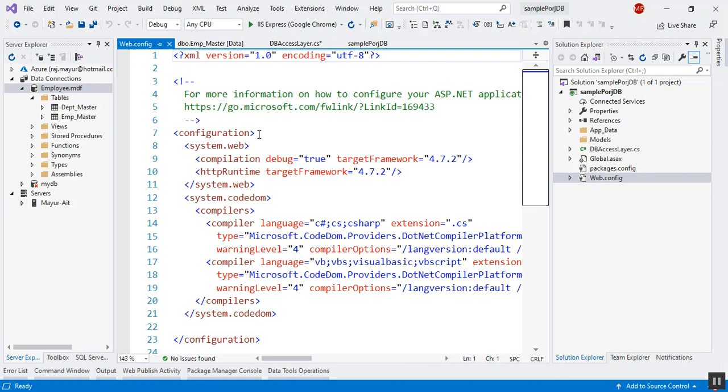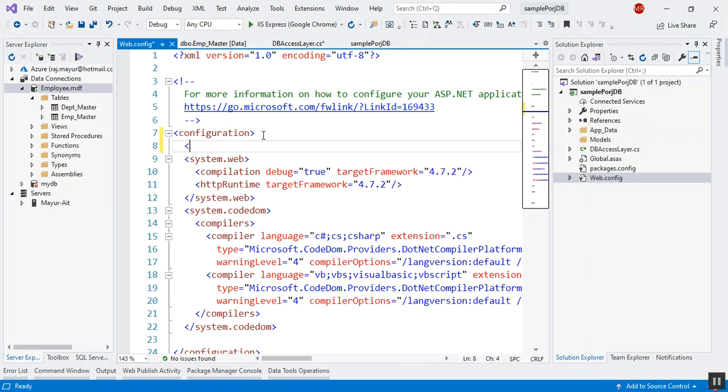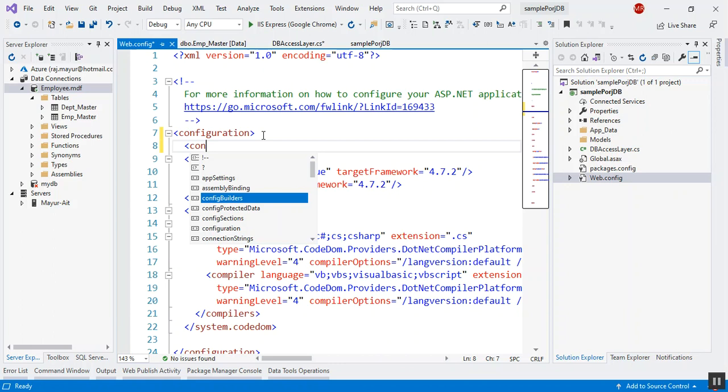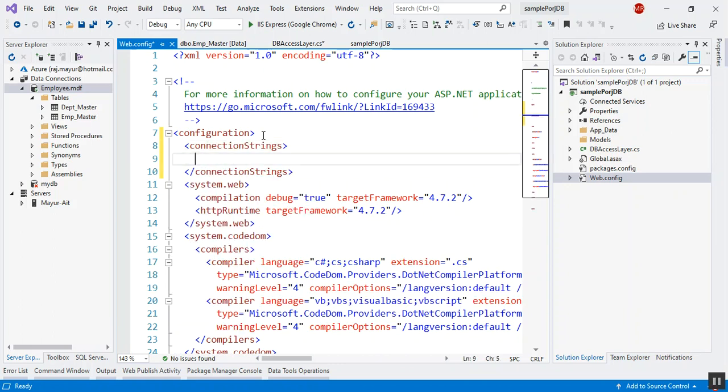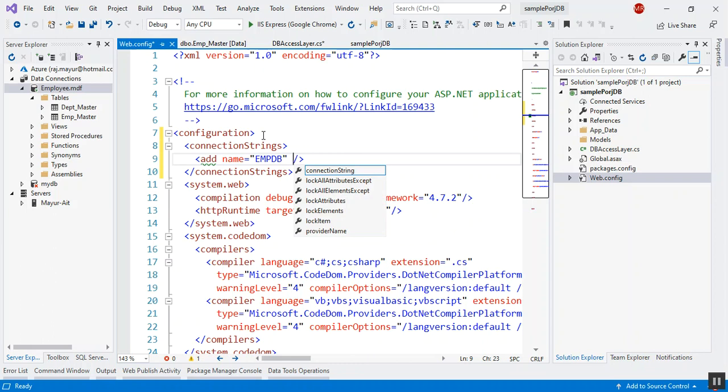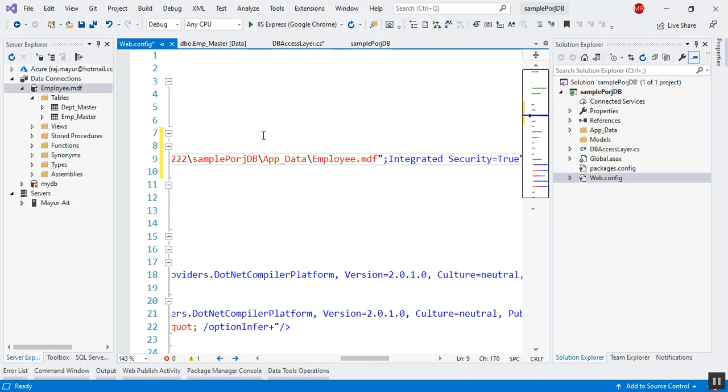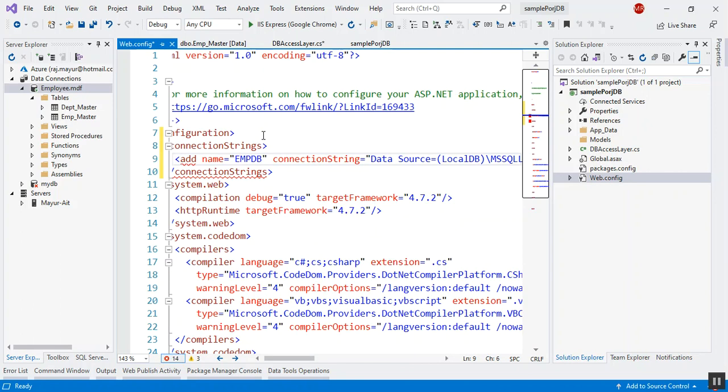We don't have a connection strings section over here, so we'll add that. Within connection strings, we will add name equal to empdb. The connection string is ready.